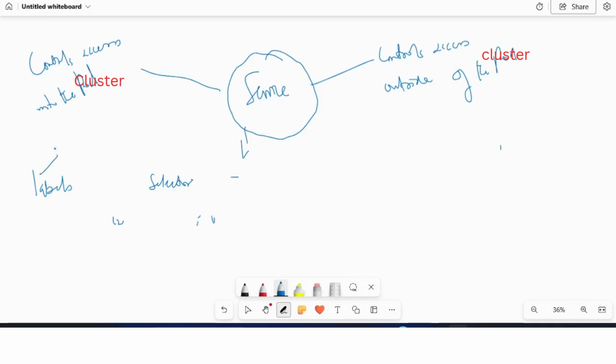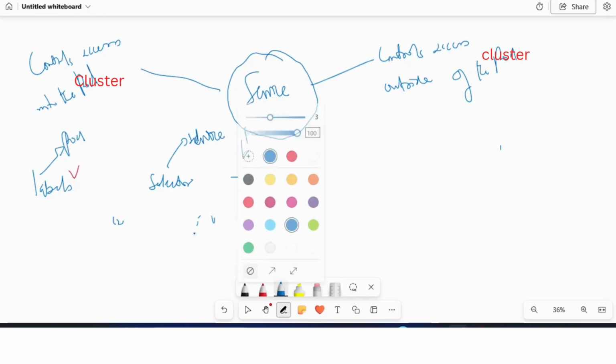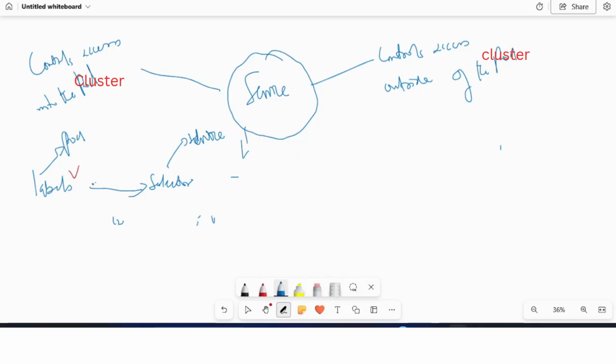In a pod, you specify a label, and in a service, you specify a selector. Anywhere the selector finds this label and they are the same, it will attach itself to it.